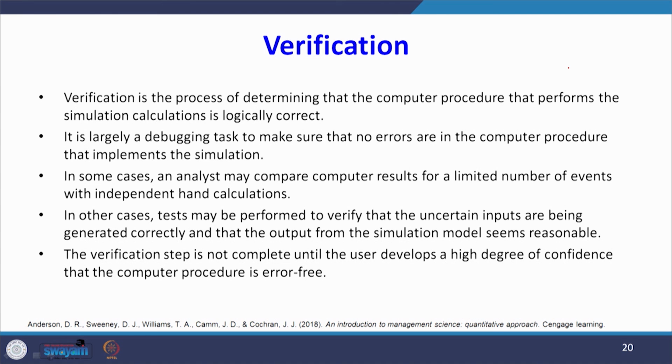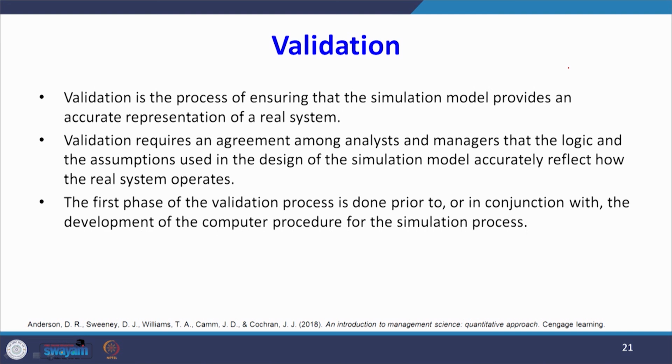Verification is the process of determining that the computer procedure that performs the simulation calculations is logically correct. It is largely a debugging task to make sure that no errors are in the computer procedure that implements the simulation. In some cases, an analyst may compare computer results for a limited number of events with independent hand calculations. In other cases, tests may be performed to verify that the uncertain inputs are being generated correctly and that the output from the simulation model seems reasonable. The verification step is not complete until the user develops a high degree of confidence that the computer procedure is error free. Next, we will see what validation is.